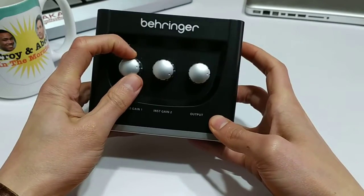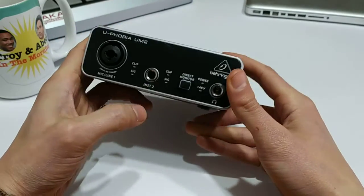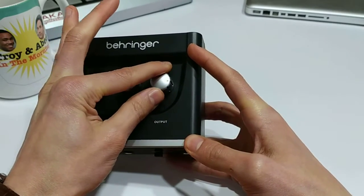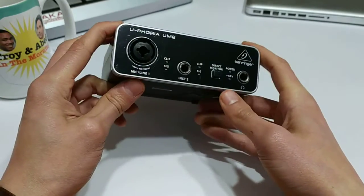But there's your gain. So if you want to mess around with that, you can. You have your instrument number 2, which is right here. That's your gain for that. And then your overall audio output here. So you can mess around with these knobs depending on your personal preference and what you're trying to go for.